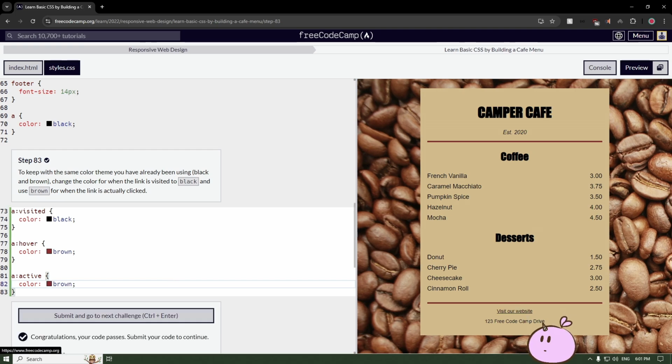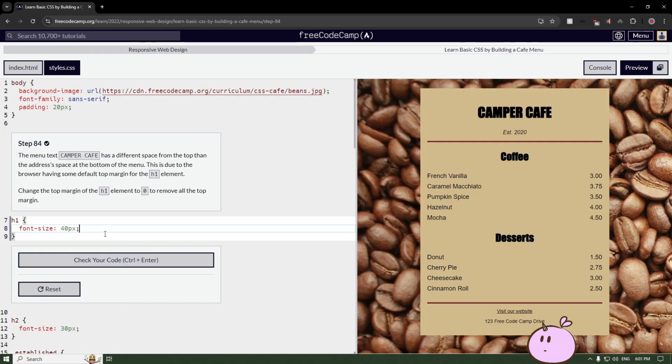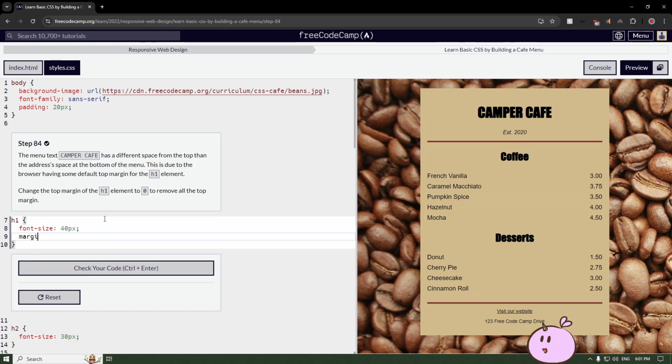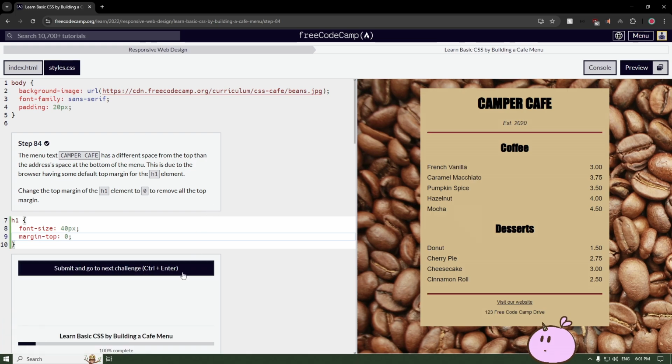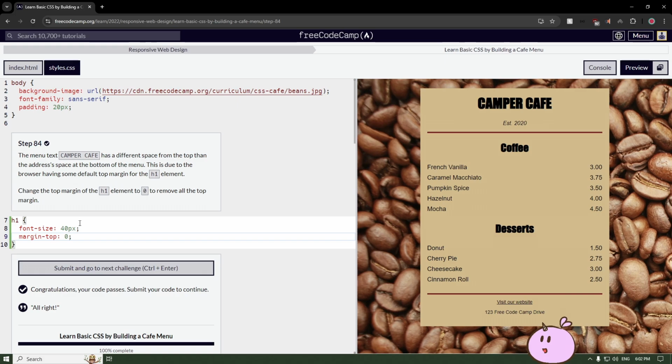So now it's black, hover, it's brown, you click, it's still brown. Okay, top margin to 0 to remove all top margins. You don't need to specify your unit because 0 is 0.